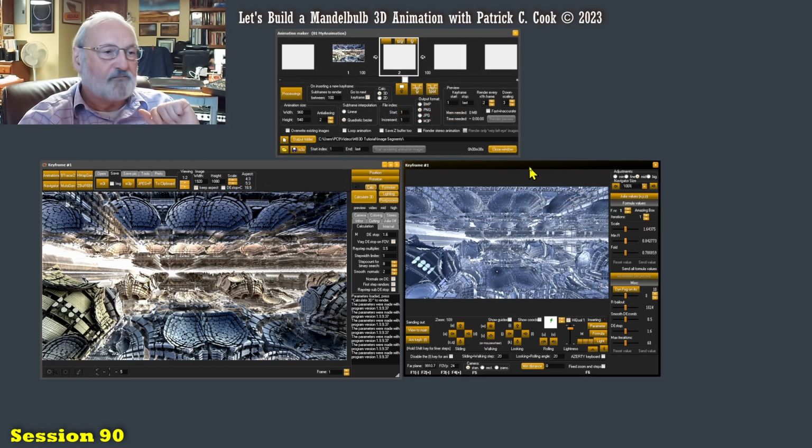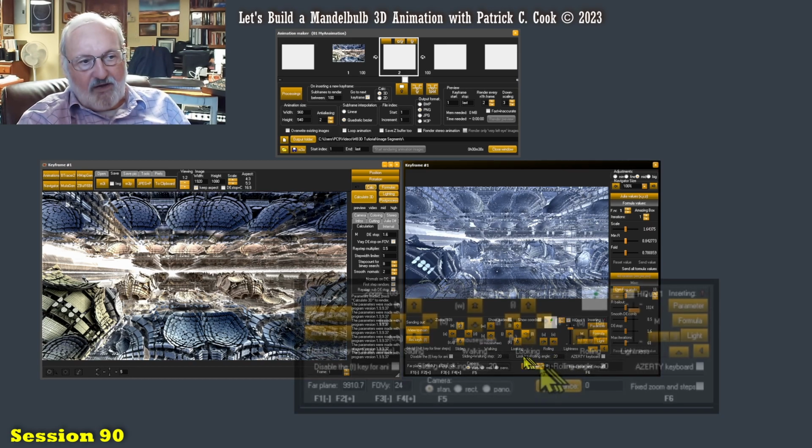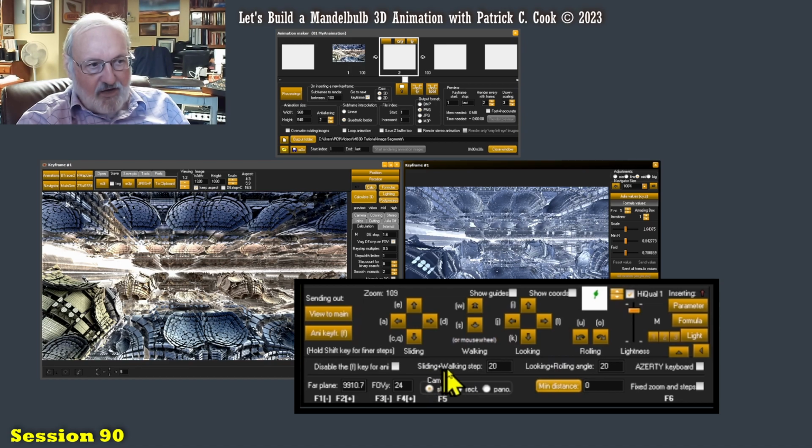So what I'm going to do is navigate forward. I'm not going to use the Stream Deck because I can really get a lot of steps in there. What I want to do is step forward, but in a controlled manner. So my sliding and walking steps is 20.